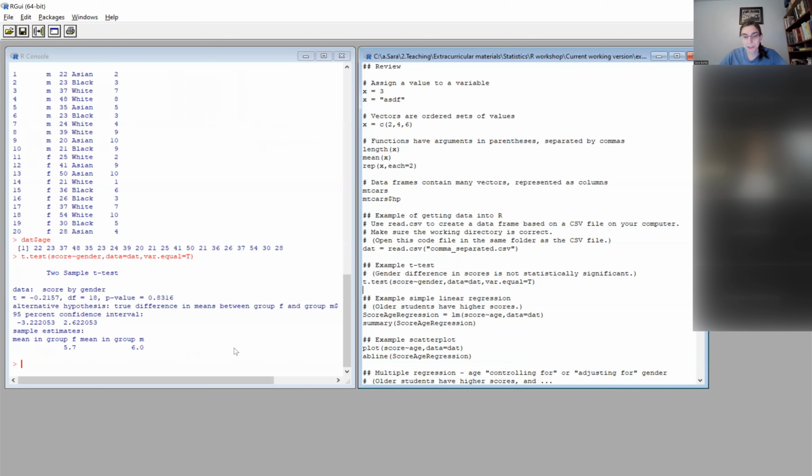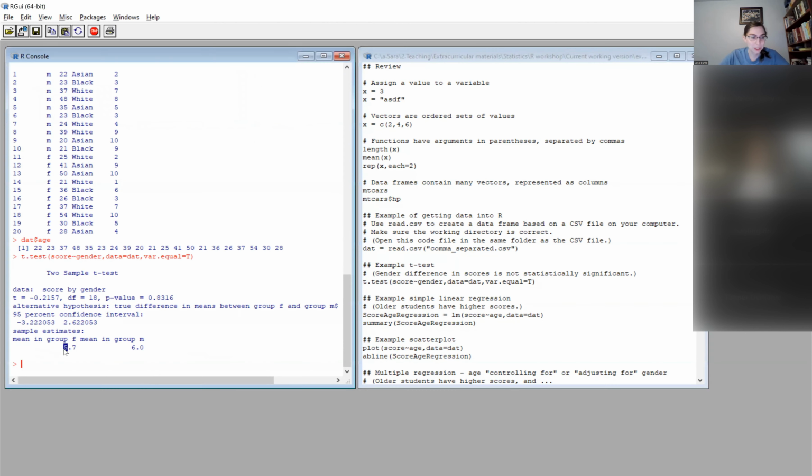And now I will run the t-test with this single line of code, one function, 3 arguments, and I get some results. The mean in the F group is 5.7, the M group is 6.0. So the men in this sample had a slightly higher score on whatever this test is, but the p-value is 0.83, which means it's definitely not statistically significant.